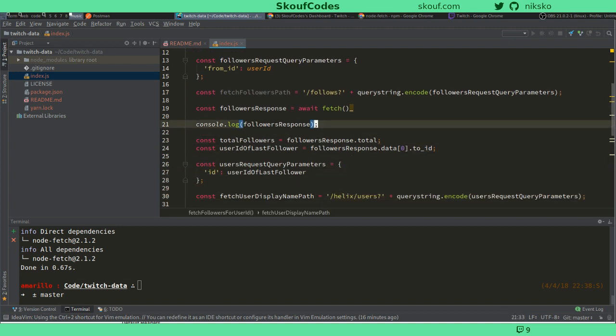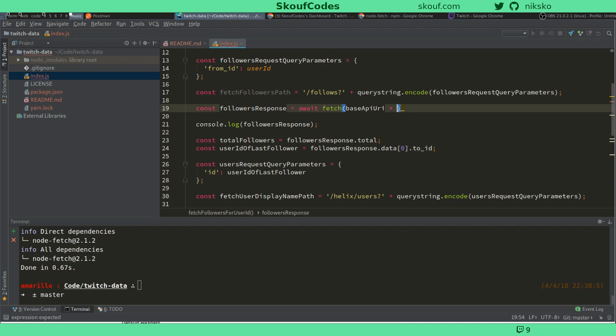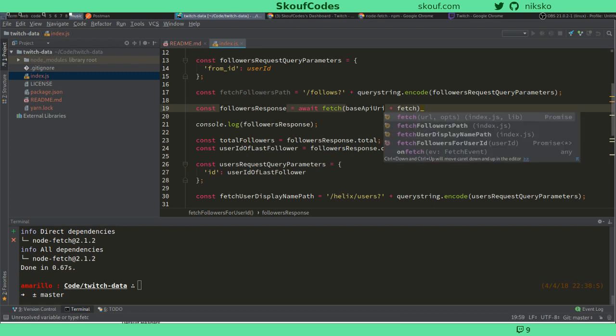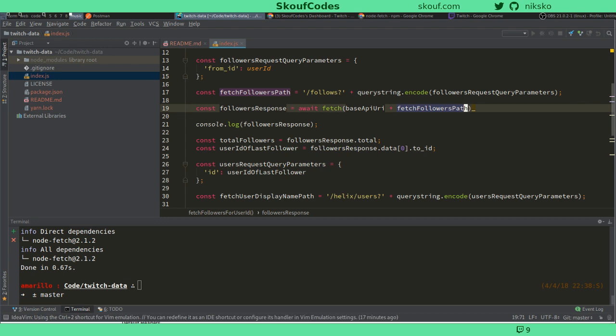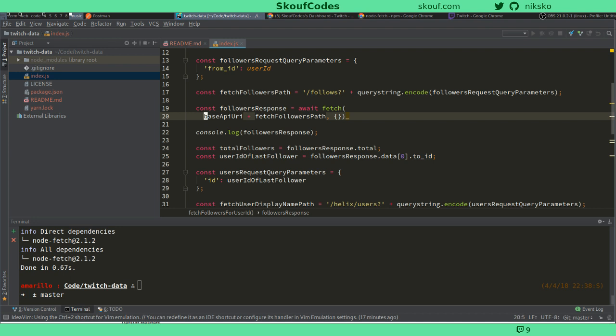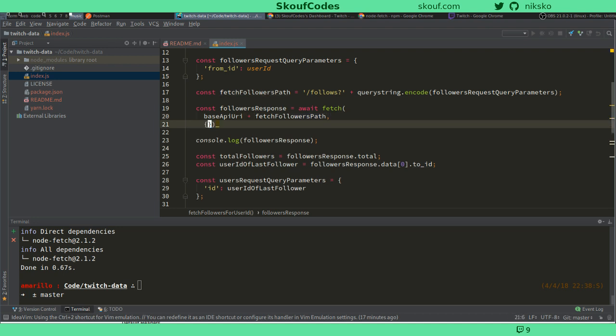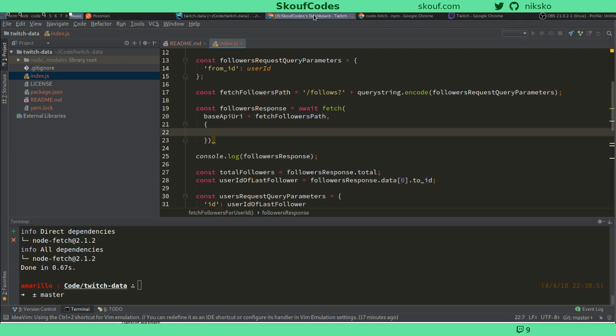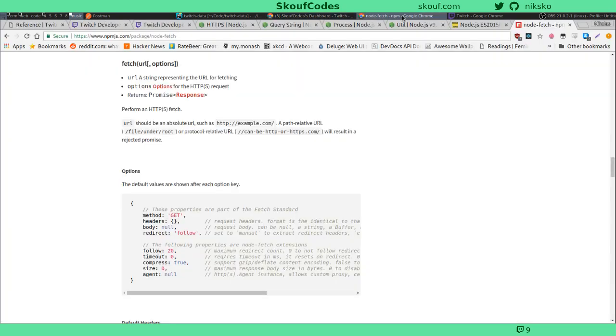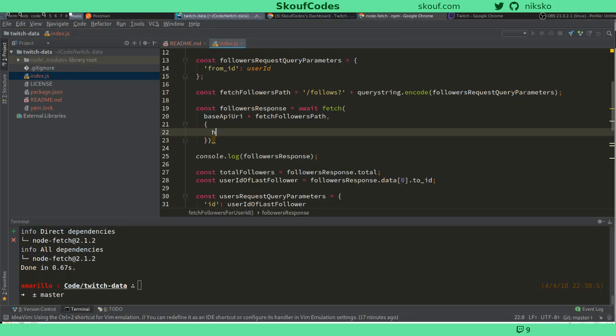And so then we can just go fetch, and we can put in the base API URL plus the fetch followers path, and then as the options object, we're going to pass in whatever we're allowed to, which is a headers.